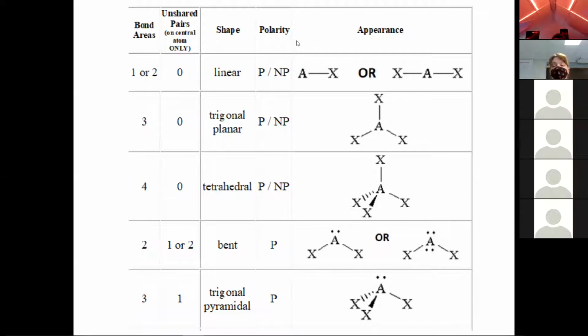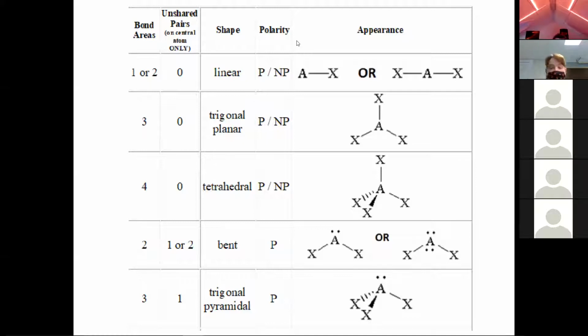Now, what does that term mean? Polarity refers to the distribution of charges around the central atom. So again, what does that mean? Well, remember that electrons are negatively charged, and we have electrons distributed around our atoms. Sometimes they're paired in bonds, sometimes they're free, but we have electrons. When the distribution of electrons is equal, then we say that something is nonpolar. Nonpolar means that there is an even distribution of electrons.